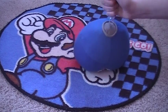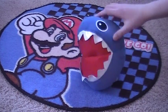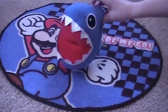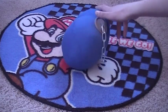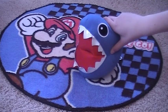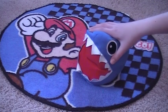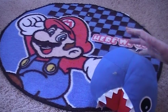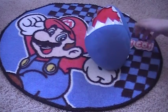It's not like a hard metal chain. You can hit yourself with it and it doesn't hurt. But Chain Chomps run around, you can hear their chain, which really adds to this plush. It's blue, which you don't really see in those games. But what are you going to do? I have seen some Chain Chomp plushes with plush chains, which look really horrible, like they're soft. If you guys have Chain Chomps with plush chains, that's perfectly fine.